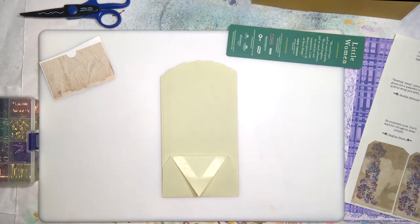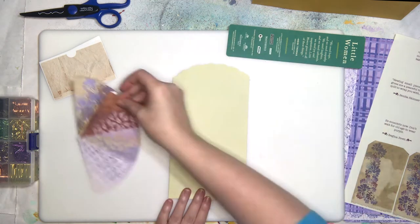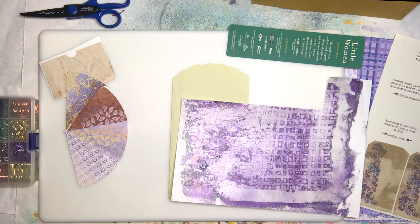Look at that little flip-down — it's pre-glued if you want to lick it and stick it. I glued over it instead. And hey, did you see that lovely little petal pocket over there? I was involved in the petal pocket — that's the one I folded during the video.